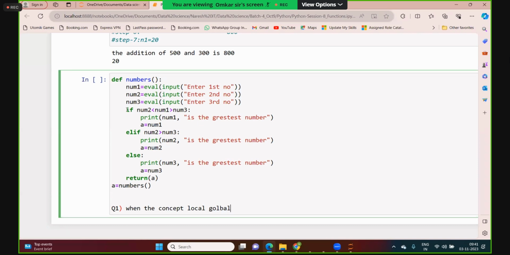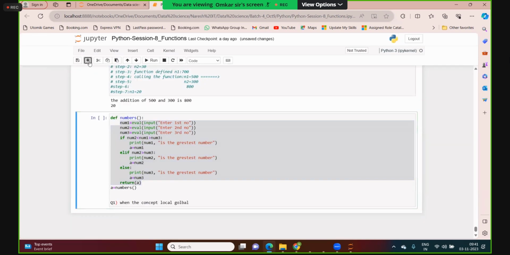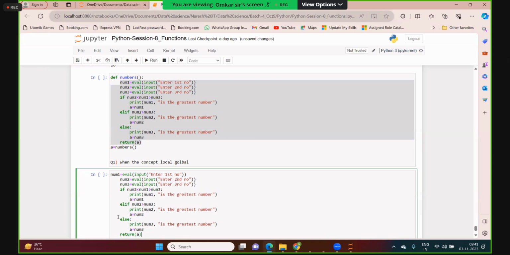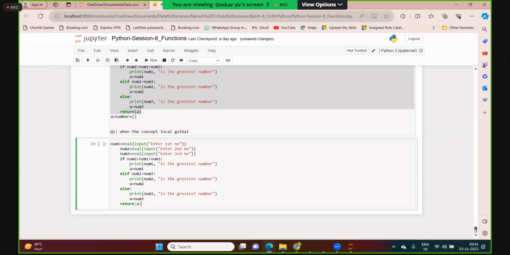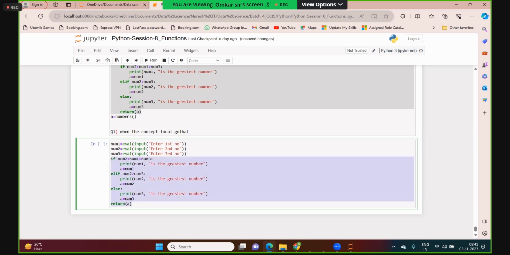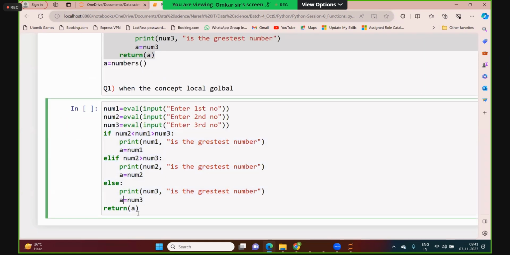Suppose you have written only these kinds of things. Suppose num2 is provided, num3 is provided, and you provided if and else like this. There is simply no function in this. No function, yes or no? So these variables can be used anywhere. There's no concept of global and local. Always the default is global only, right?